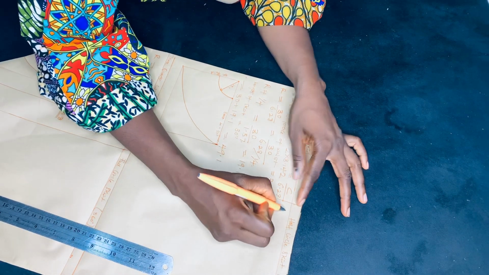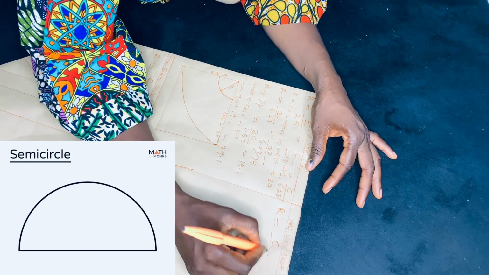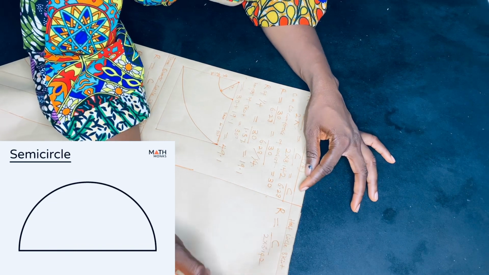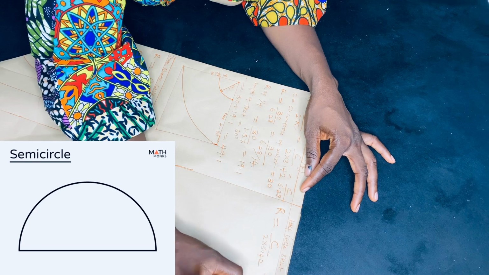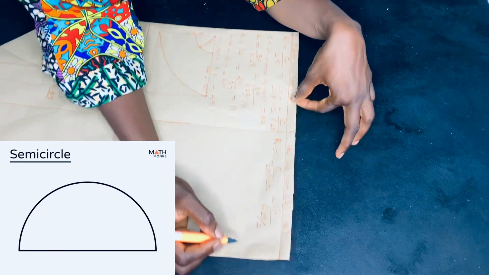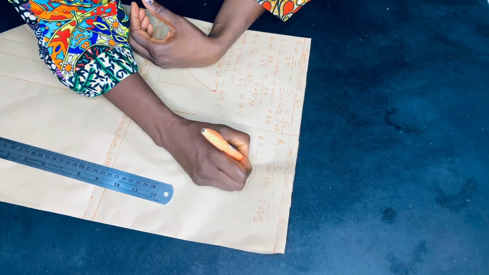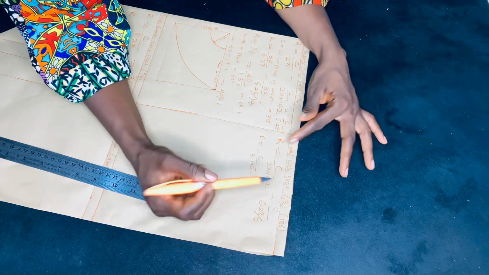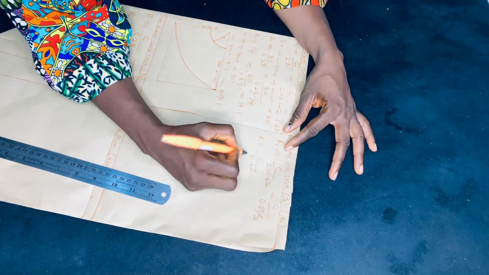So the radius of our half circle skirt, we know the radius of a circle skirt is equal to C over 2 times 3.142. So now the radius of a half circle skirt is equal to C all over 6.28 all over 2. Okay, so now we have that radius is equal to C all over 3.142, because by the time we divide 6.28, it still gives us 3.142. We know that 3.142 times 2 gives us 6.28. So we're going back to 3.142.